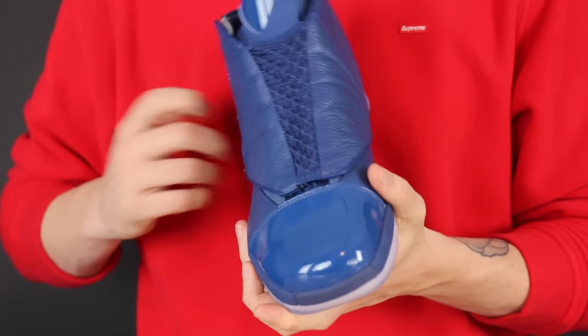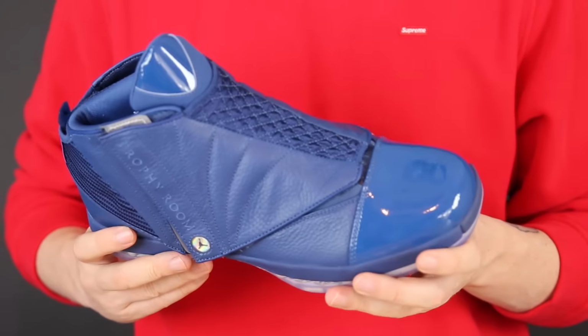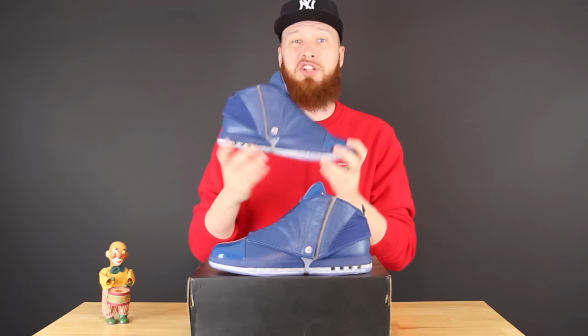And this material down the middle here, it's like a cloth material. This is like what your grandma's or maybe your great-grandma's curtains are made out of. The curtains that are so heavy, you wrap yourself up in them when you're playing hide and go seek and think you might suffocate if you don't get found quick enough. That's what these are, man, where it's like, yo, I don't know if this should be a curtain or a rug. I don't know, but they did a great job with the materials.